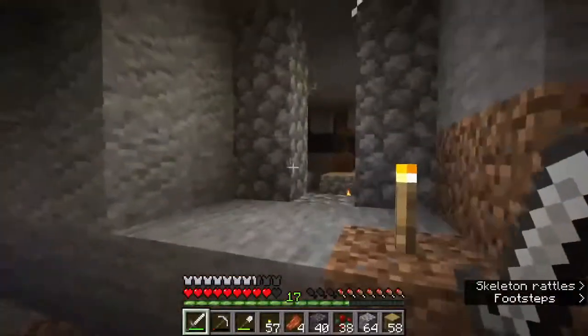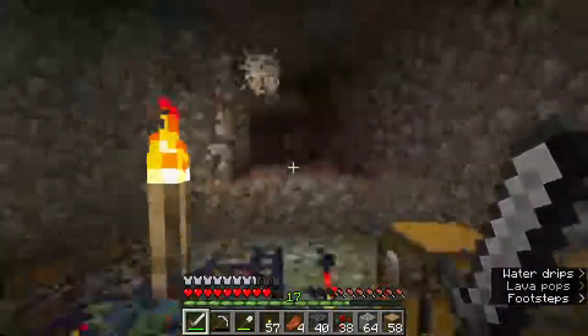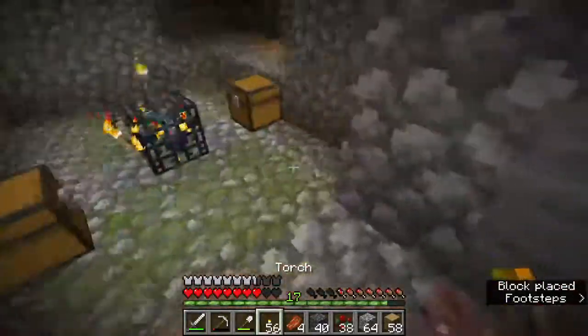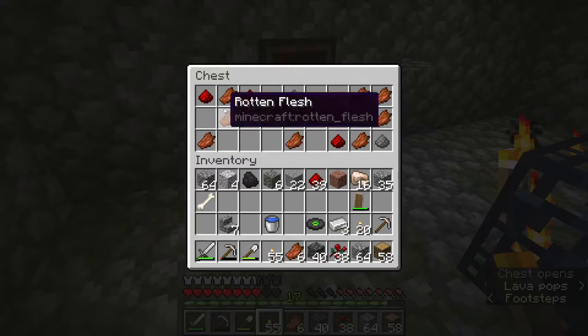So we've actually just found something while I was doing a little bit of grinding. We found... There's a man here somewhere. He just shot me. There he is. We found a skeleton spawner and a mineshaft, which is a crazy double find. I like skeleton spawners. They're very useful.